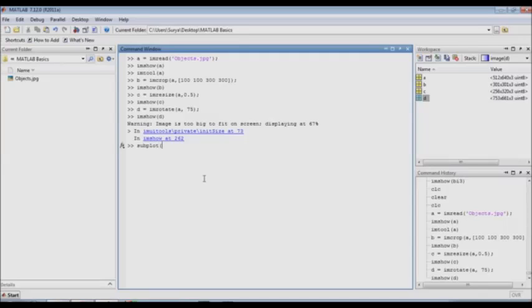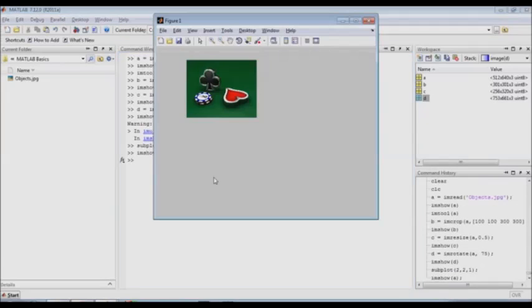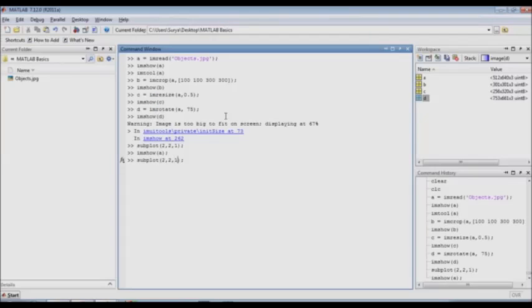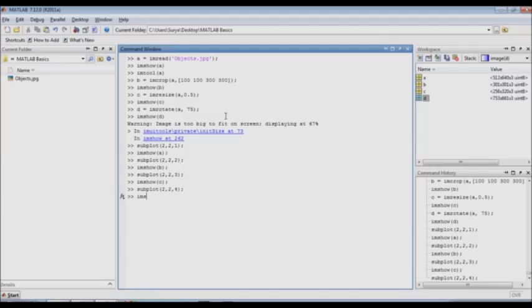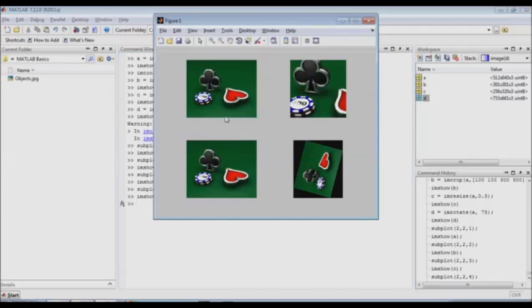Subplot of 2 by 2, and then the first image is A. You can see you have A here, and then subplot of 2 by 2 matrix, second position, imshow of B. Subplot of 2 by 2, third position, is imshow of C. And subplot of 2 by 2 matrix, fourth position is D. So as you can see, you have 4 images. So this is how you display multiple images at the same time.